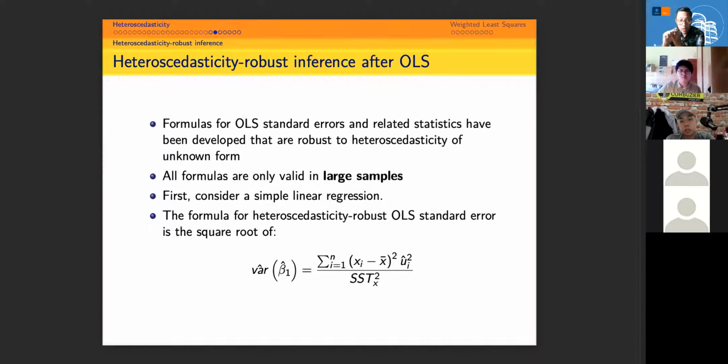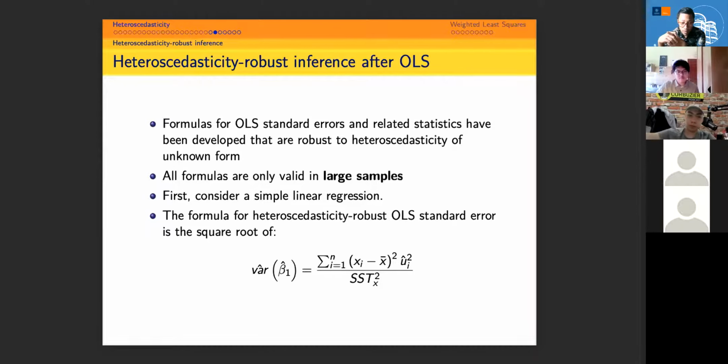Okay, one of the important notes for the heteroskedasticity robust inference is that the formula is valid in large sample. However, since you're dealing with cross-sectional data, pooled cross-sectional data, or panel data, the issue of large sample wouldn't bother you that much. But if you're dealing with a very small sample relative to the number of variables in the model, then the heteroskedasticity robust standard error might not be ideal for you.